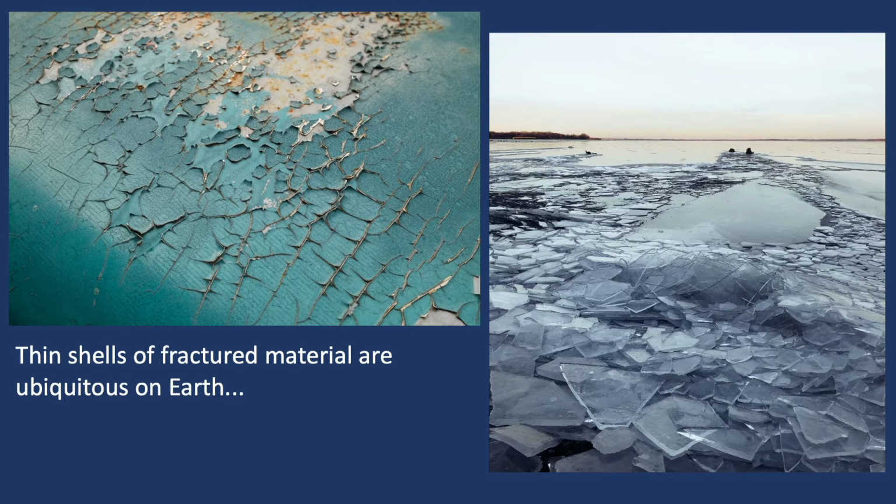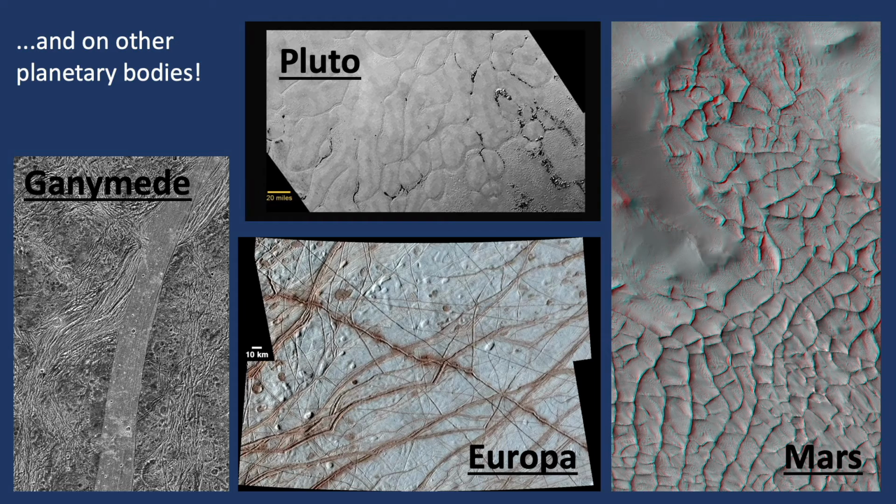They exist at a wide variety of scales and can be found within a wide variety of materials. However, that's not to say that they only exist on Earth. They also exist across our solar system, on the surface of planets and moons alike. These images are some of the only resources we have to study these distant bodies, since we can't go there.